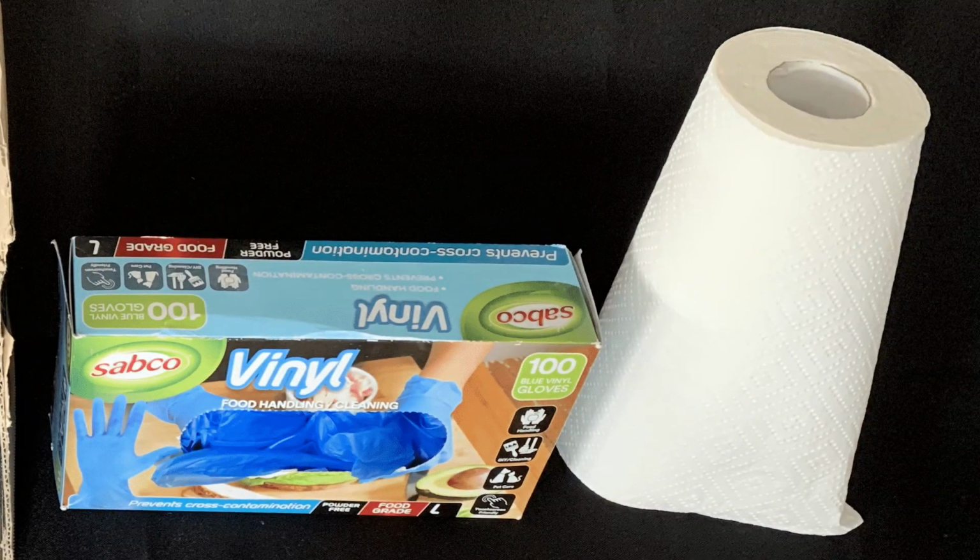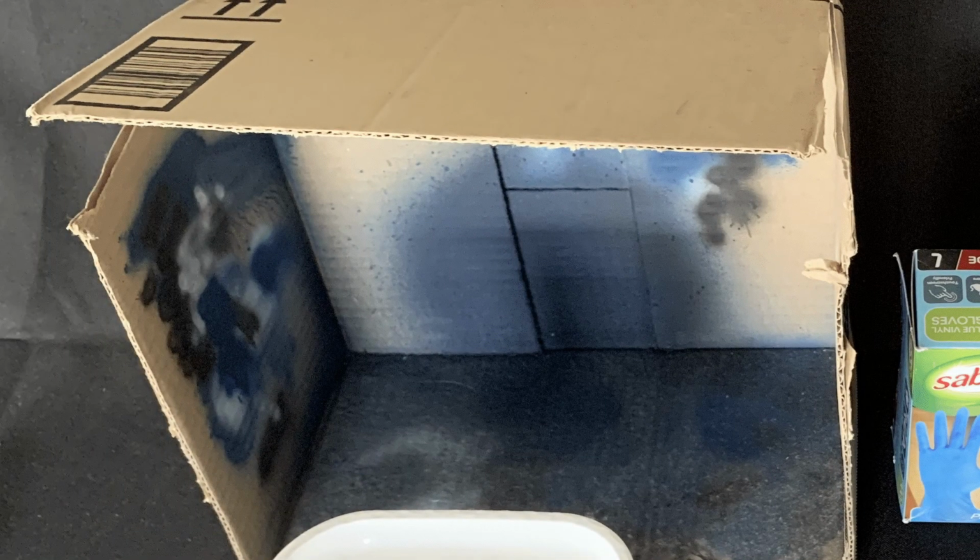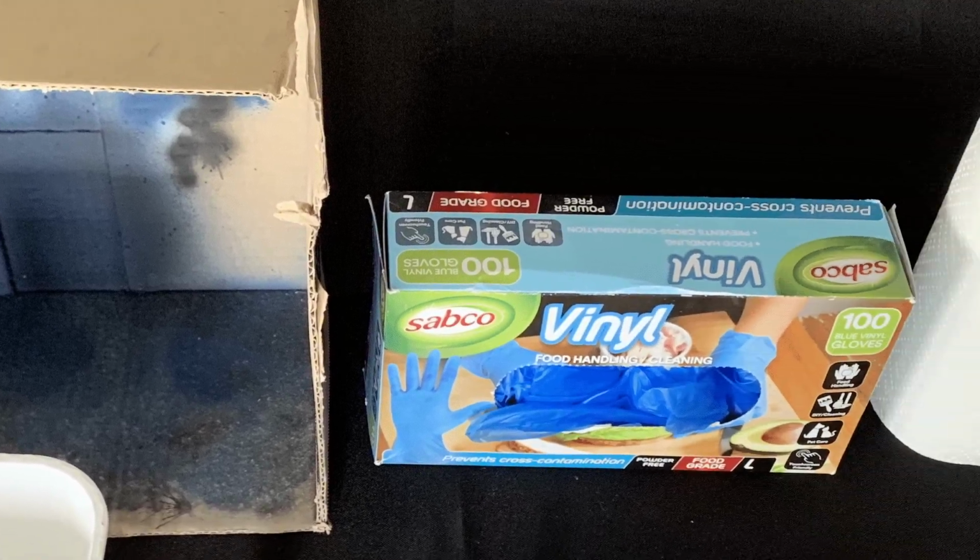airbrush to clean it. Next up, having some paper towel on hand is really, really solid. A painting sheet or a painting cloth that you're able to put down so that you can protect the surface you're airbrushing on if you're not using a spray booth, which is the next one. If you are using a spray booth, it's not as needed, but it's also recommended, like if you're doing it across a desk or such inside, that you're wanting to control where the overspray goes on your miniatures. That's another big one.